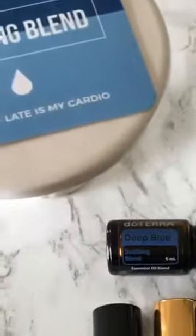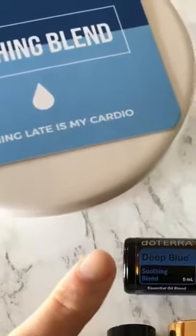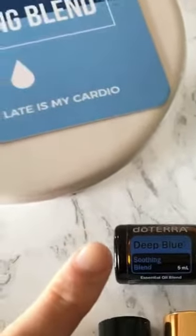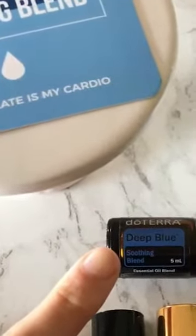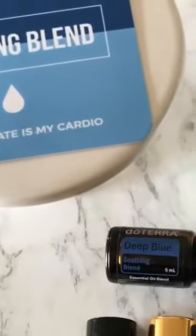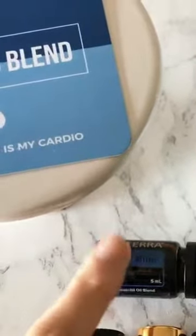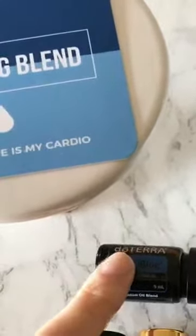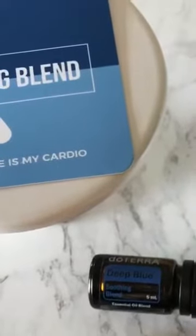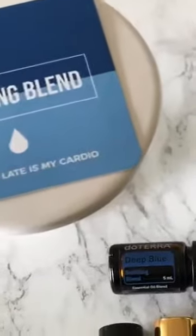So again, I know I've said it a few times, but it's worth saying again, the Deep Blue really needs to be diluted, especially for super sensitive or young skin. And this is just an oil that you're only going to use topically, so no diffusing and no internal taking of it. This oil is one of the few oils that comes with a child protective lock, because they're really serious about it. And that's it, guys. That's it for Deep Blue.